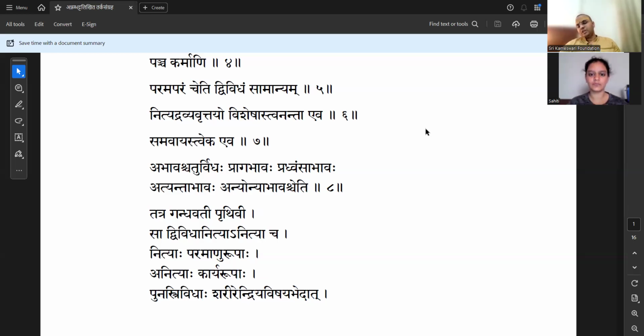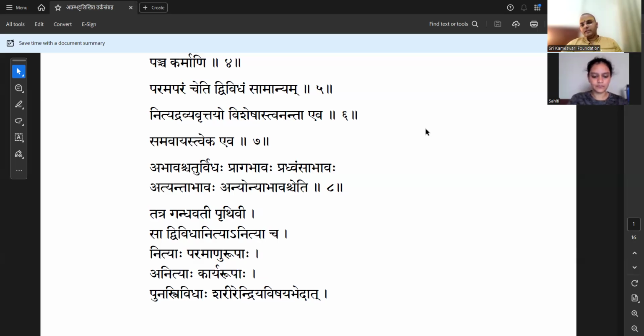So there are certain elements which don't seem to be Prithvi, but still have odor. There are elements which seem to be Prithvi, but they don't have odor, right? So what to do? Is this a perfect definition or not? In order to know that, you need to know the fallacies of a definition.